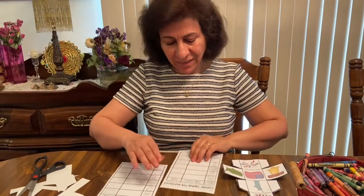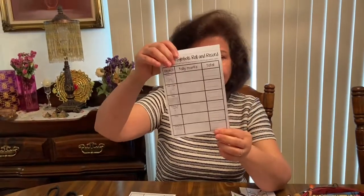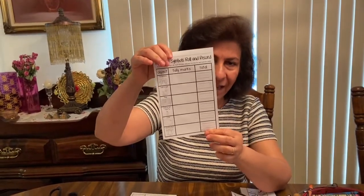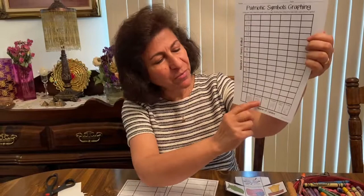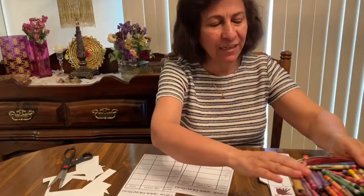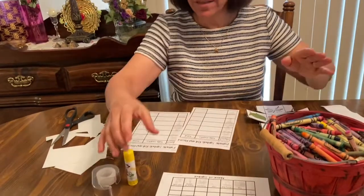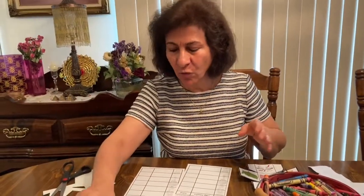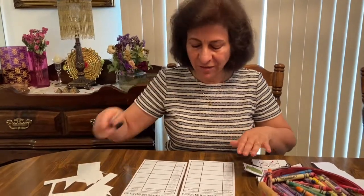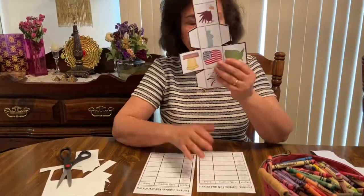So we need a sheet like this, and this is called a telemark, and I'm going to tell you what it is. And this is a graph, all right? And you see all the pictures here? Why we are going to have it, I will tell you in a short video, okay? And these are the crayons, and we need glue. We need either glue or tape, and of course scissors to cut this bit.